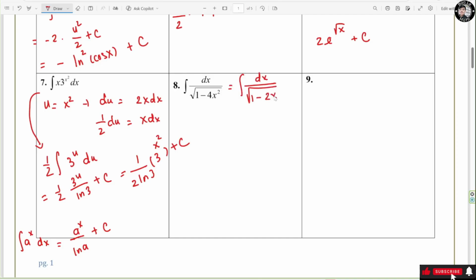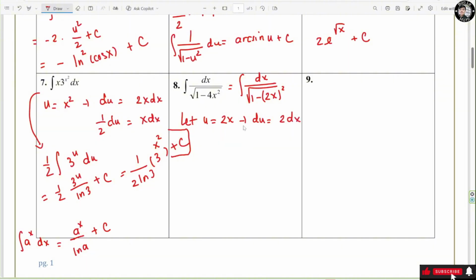Now question 8, we're going to rewrite this one as the antiderivative of ds over the square root of 1 minus 2s all squared. Keep that in mind. So we're going to apply the formula: the antiderivative of 1 over the square root of 1 minus u squared du is sine inverse u plus c, right? Now we're going to let u be 2s, then du equals 2 ds, right? So here I just multiply the top and bottom by 2, and I substitute over here. I have 1/2 the antiderivative of du over the square root of 1 minus u squared. Now I can apply the formula right here.